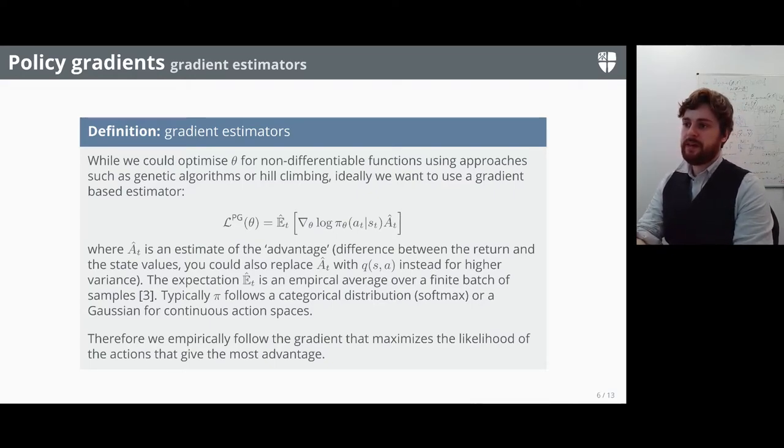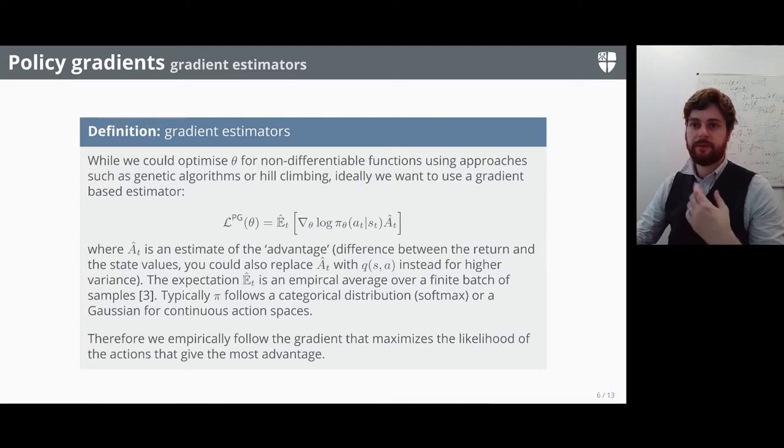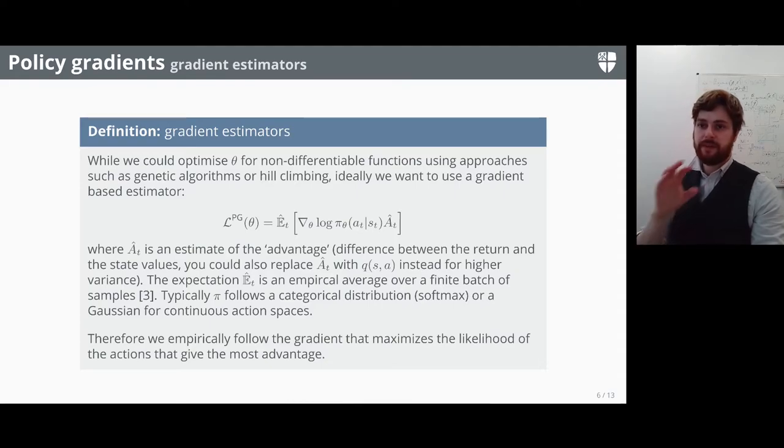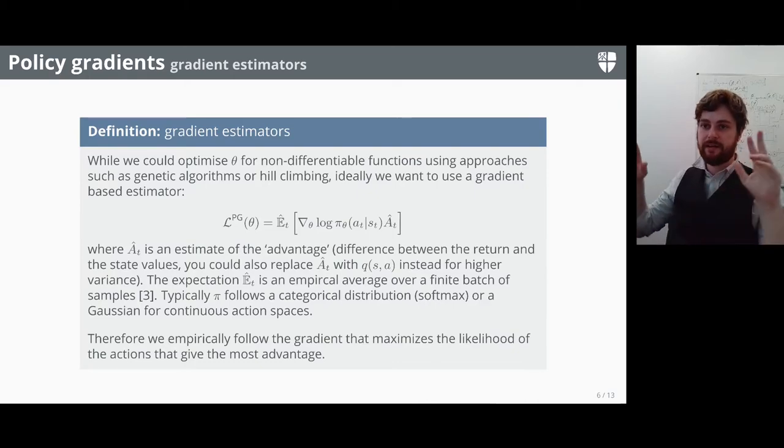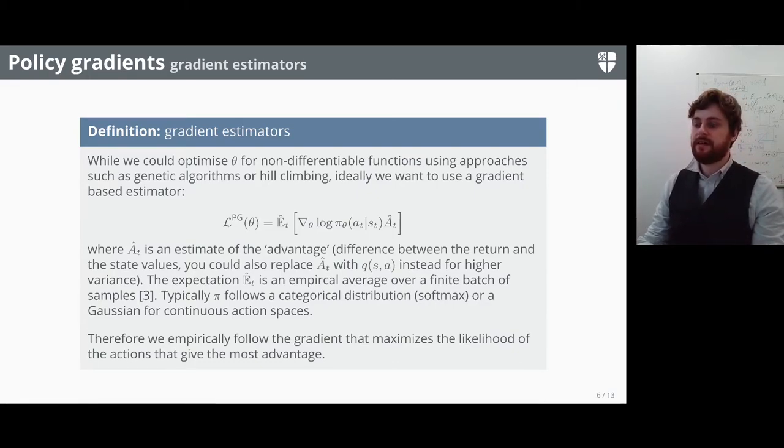But again, we need the gradient of this distribution. So we want the gradient of this function with respect to the parameters, so we can then optimize the parameters to maximize the likelihood. If you remember the generative models lecture where we introduced the max likelihood equation, it had that big product in there. Then we could take the log of both sides and turn that product into an expectation, which doesn't change the argmax. That is basically what we've done here, which is where the logs come from.